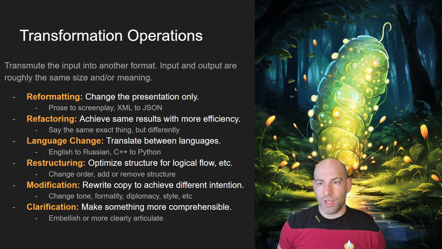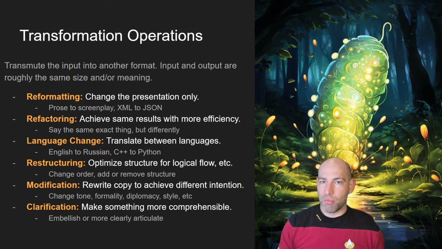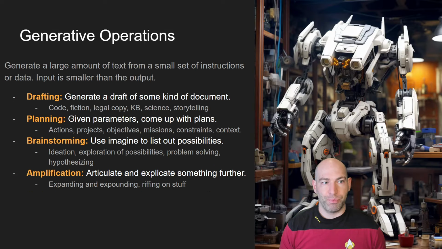which is something that is extremely useful when you're using it to edit, for instance, scientific copy, or if you're not a native English speaker or native anything speaker, really. If I was trying to write something in French, my grasp of French is like, I've basically taken 2 weeks of French. So I'd be like, rewrite this garbage so that it's actually comprehensible to a French person. That's an example of a transformational operation.